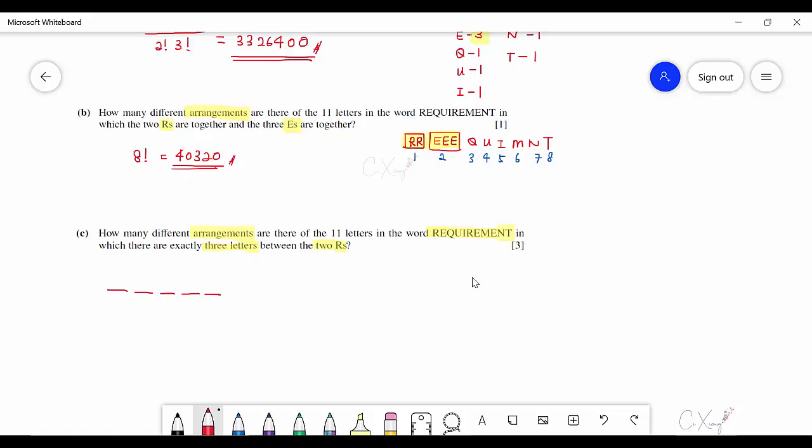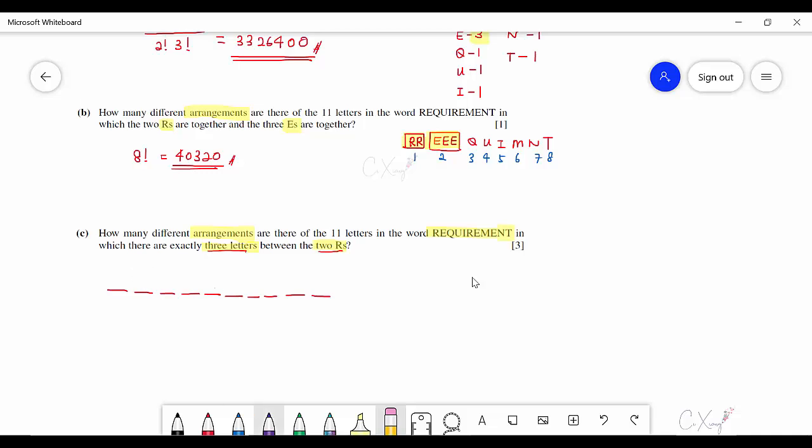Usually for this one, there are many ways that you can solve it, definitely. But for me, I want to list out the possible arrangements, not every single arrangement but a general overview, for arranging the R's with 3 letters between them. So first, I might have the first R here, the second R here, and this is the first position. The second position will be R is here, then 3 letters in between, then the second R.